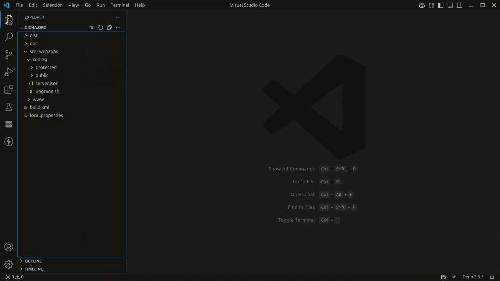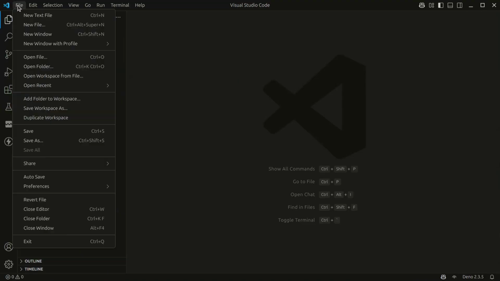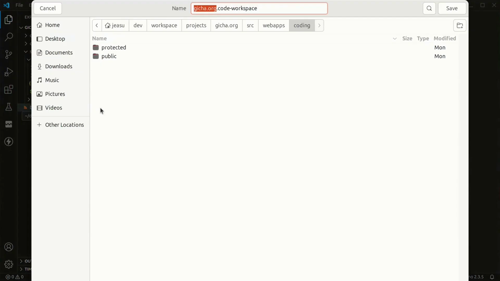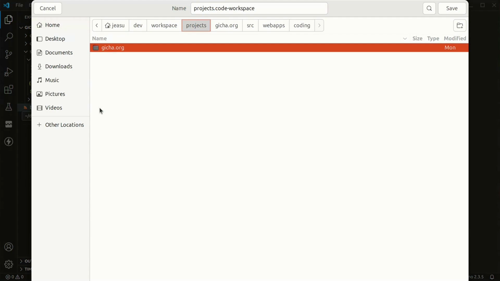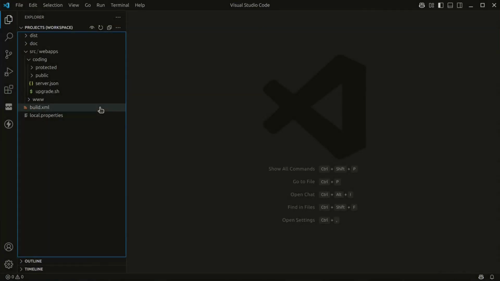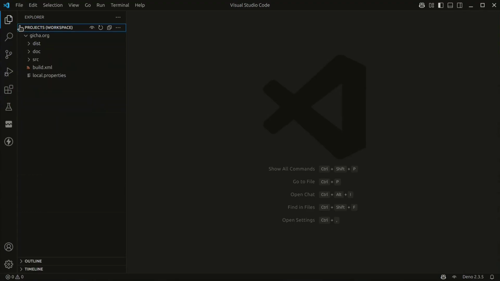Visual Studio Code can manage project folders by grouping them into a workspace. Currently, there is only one project folder, but I will save the workspace in the upper folder. When managing with a workspace, the project folders should go into their subfolders, but only the project folder name is changed to the workspace name. If you restart Visual Studio Code or fold and unfold the workspace, the hierarchy will appear normally.